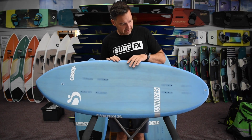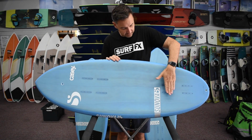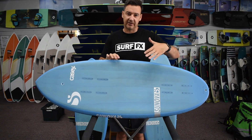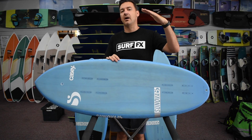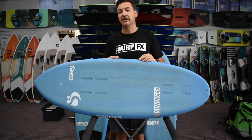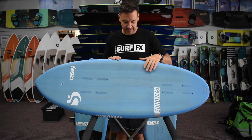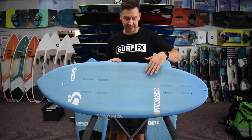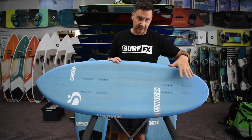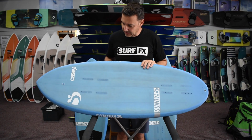The concave is quite flat through the middle. It's still dished, but the rocker of the deck is quite flat, so you're not standing high or anything like that. It keeps everything quite level and trim. The concave itself is not so aggressive that it pulls up. It's fairly shallow, but definitely enough to feel when you're standing on it. It continues through the back, so a little bit of a drain, but it's not deep enough to hold a pool of water.